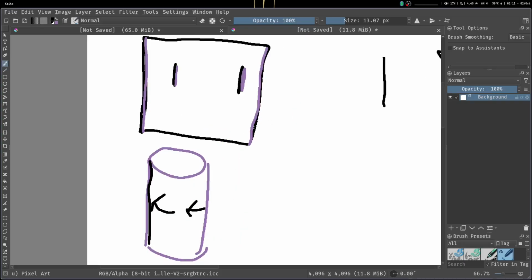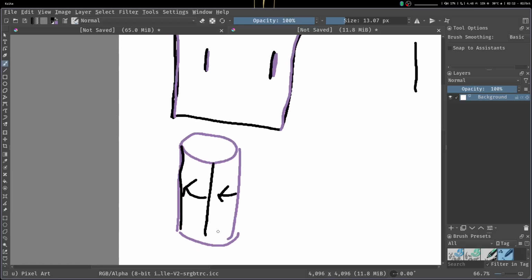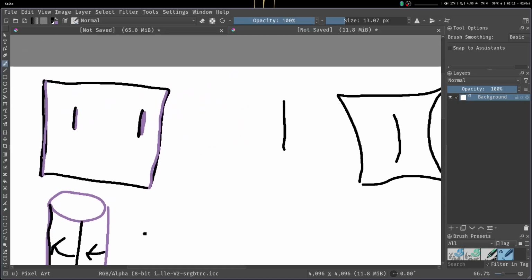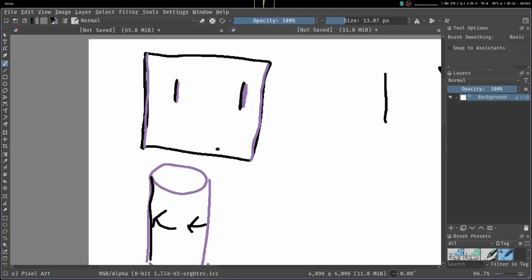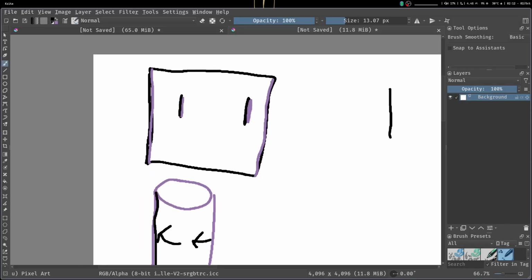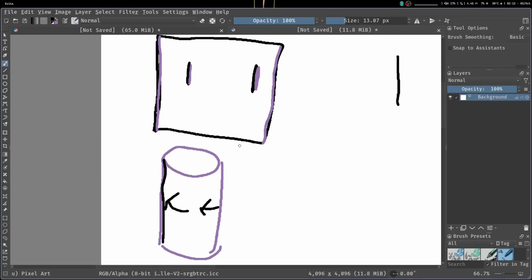How are you gonna move it off the wall? You would have to make another portal. But then it wouldn't be this. So that's dumb. What am I thinking? Wait.